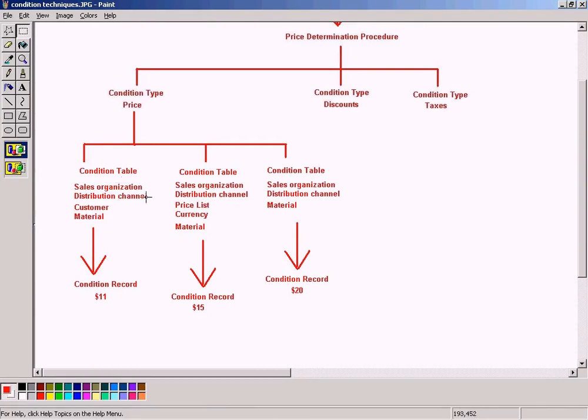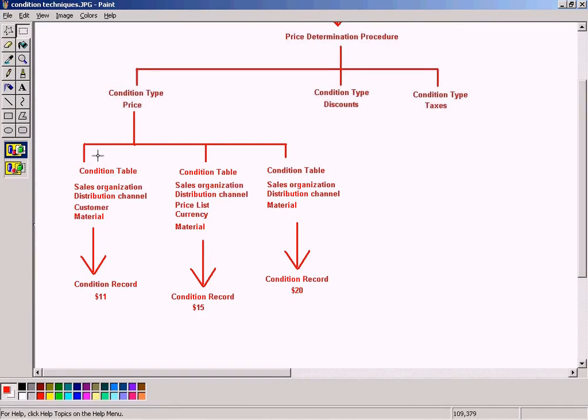So these condition tables, by virtue of having different fields within it, we can actually assign or arrange the sequence of these condition tables differently. I can actually bring this to the front and move this to the back. So this arrangement is called access sequence.